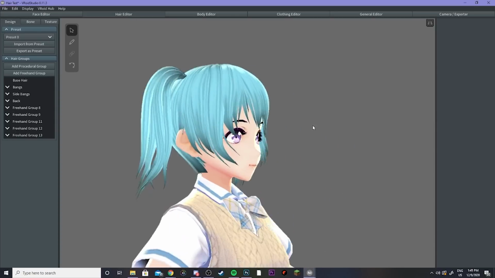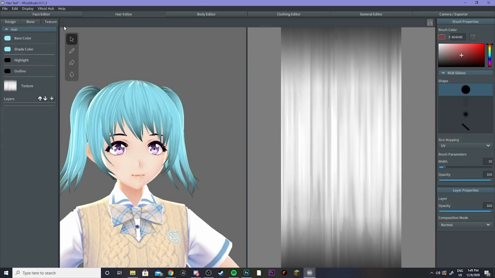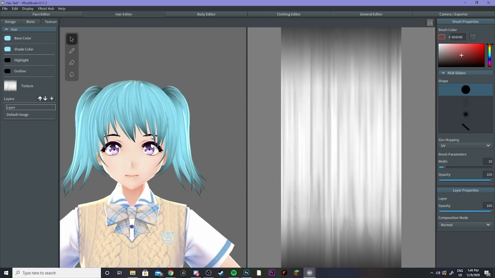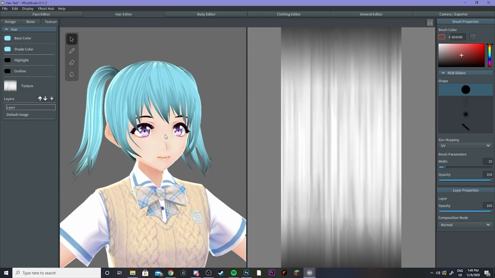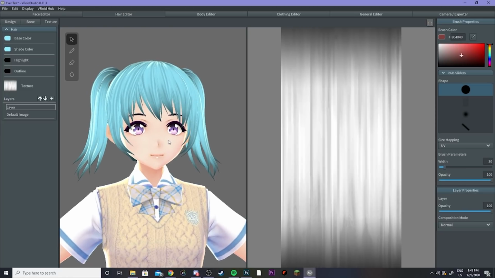So now the last important thing as far as this basic hairstyle goes is that the texture is pretty bad. This texture is kind of like the default texture for VRoid models, and as soon as people see this, they automatically think VRoid, which you probably don't want your VRoids to scream, hey, I'm a VRoid model. You want something that looks a little more unique than that. So I highly, highly, highly recommend either going on Booth and finding a new texture there, or just opening up Photoshop like I'm going to do next.